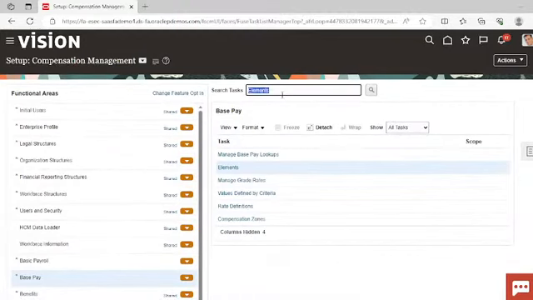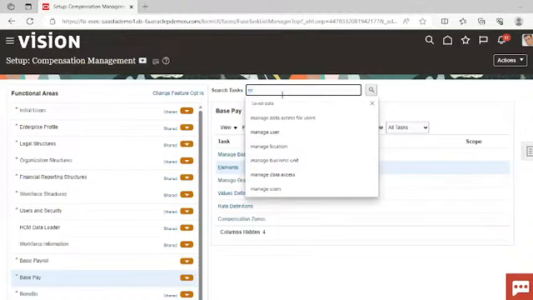Now again move back to the page of the task Manage Users.